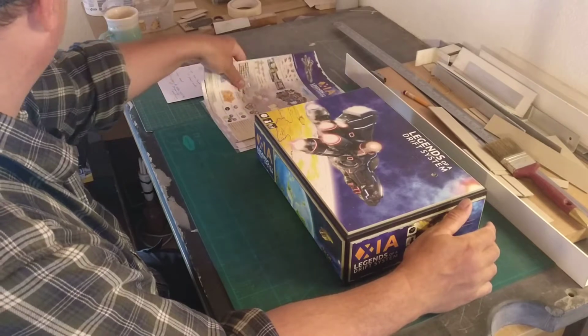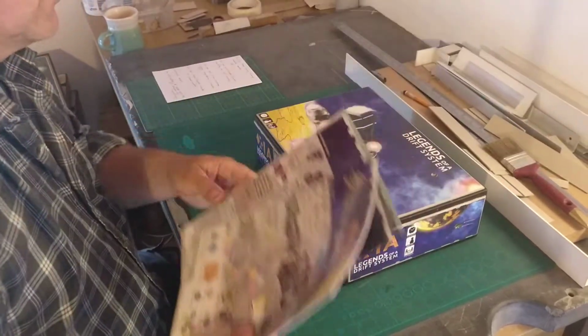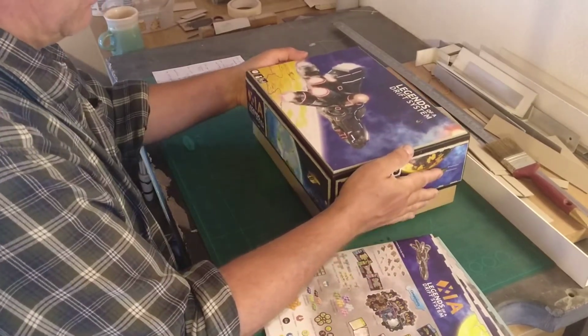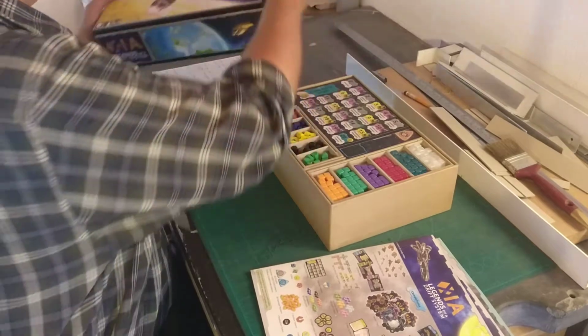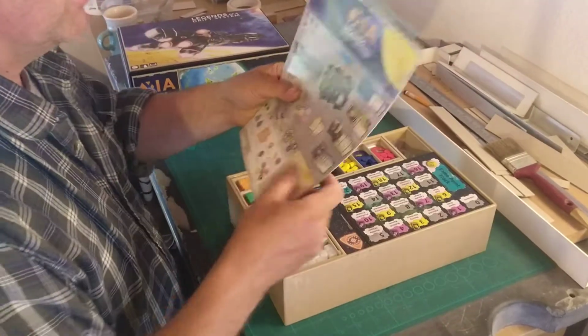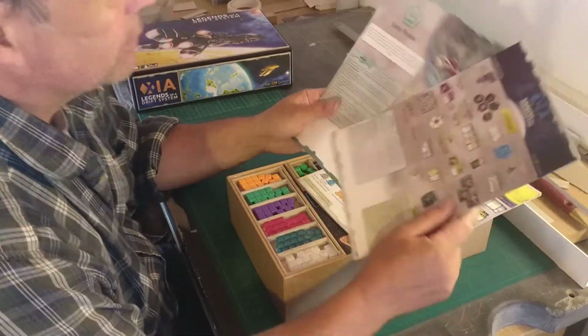The next one is, are there any factors that can prevent me going into a box like this? And the rulebook is obviously one. Now, the rulebook on this is strange, because you've got 3 rulebooks. You've got the main rulebook, you've got the expansion rulebook.